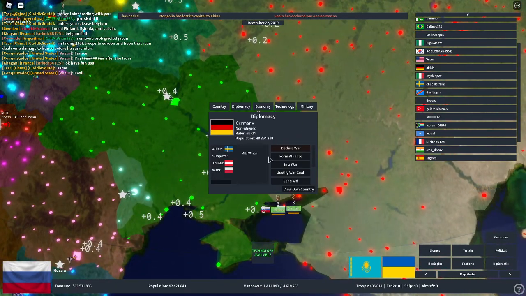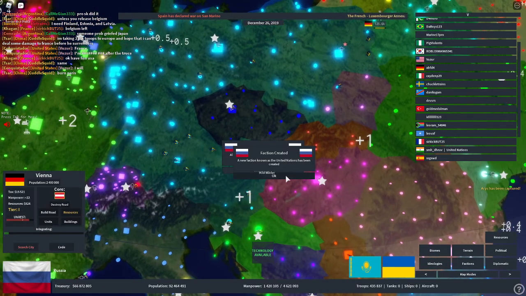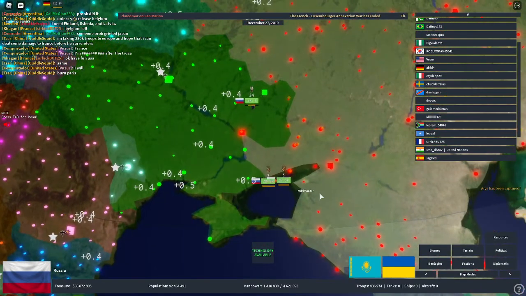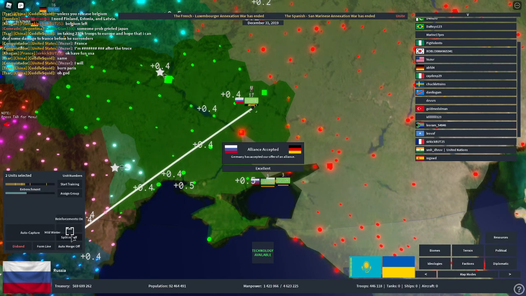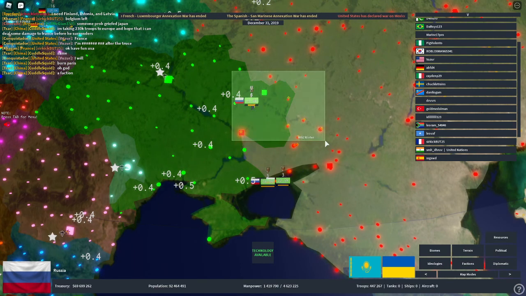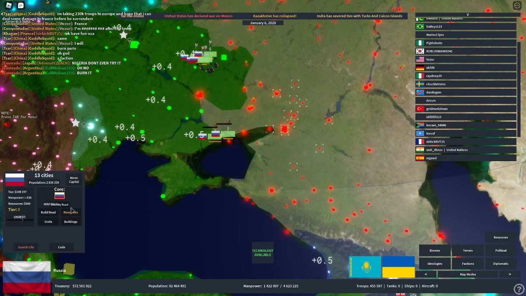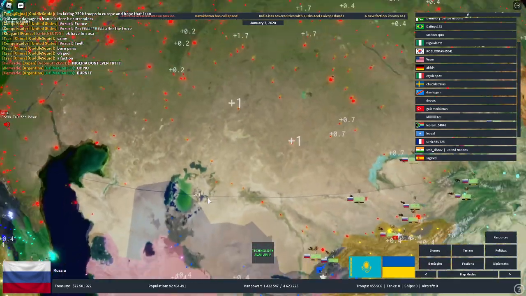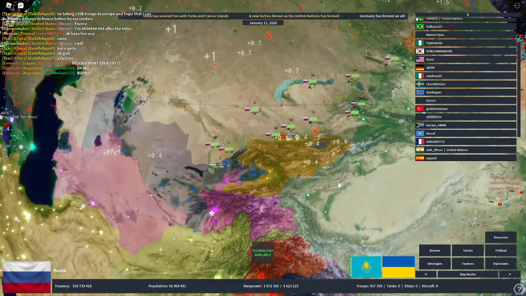Oh yeah, I forgot to ally Dream. I always like ally Dream. Factions are something I'll explain in a different video. Oh yeah, as you can see, I have lots of iron and stuff now.